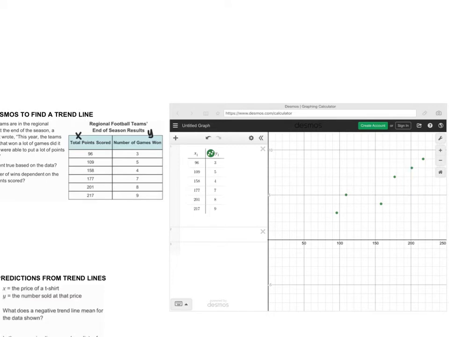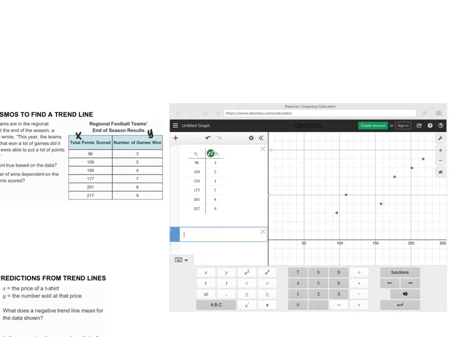So let's do this. In the next box, I'm going to go down into here, and I'm going to put my cursor down here. Now, what I want to do is draw a line of best fit. And here's what we can do. Let's do this. You want to make sure you're using the keyboard here, okay, to do this.